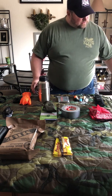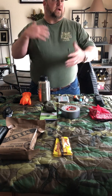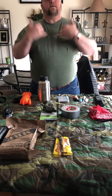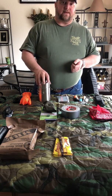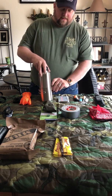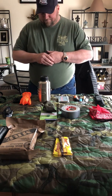The fourth thing is a container. Talking a little bit about containers, water is extremely important. As your adrenaline starts flowing, if you're lost or you're in an emergency situation, the first thing that's going to happen is your palms are going to get a little sweaty, your heart rate's going to get up, and your mouth is going to get dry. And you're going to want something to drink some water in. So I always carry a quart of water with me. I always carry a cup to boil fresh water in. Having stainless steel is always good because you can boil it, heat it up, sterilize anything you need.